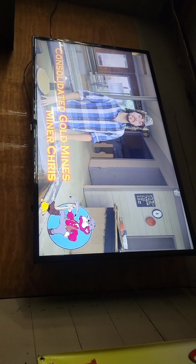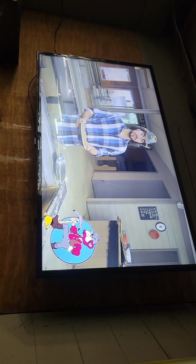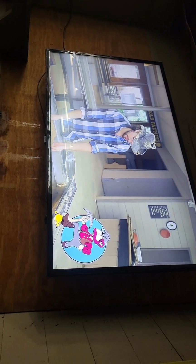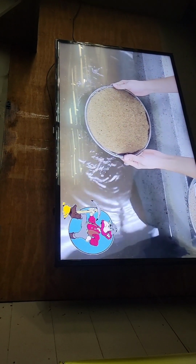Consolidated Gold Mine. I'm going to teach you how to pan for gold. Now, the gold pans you'll be using today are just like the gold pans they used back in the first gold age. To get started, take your gold pan with two hands, fill that gold pan completely full of water, then bring it right back up.